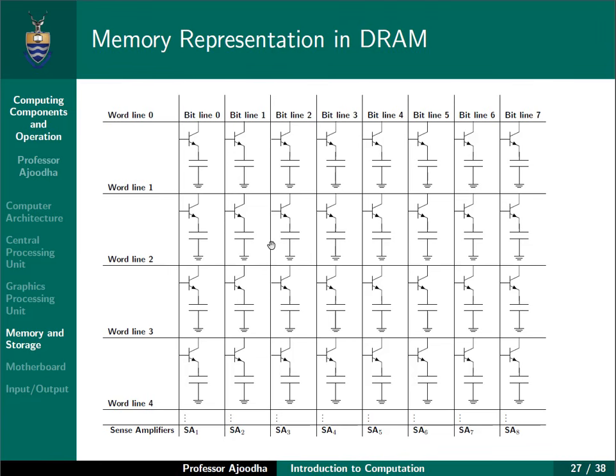So for example, look at the word line at the top. You've got all of these transistors. You've got 1, 2, 3, 4, 5, 6, 7, 8. So that's one bit. Okay, so you have the 0th position of the bit, which is the first transistor. On the right hand side, you've got the next bit. On the next one, you've got another bit. So altogether, you put those bits together, you got 8 of them, it gives you 1 byte. So this is 1 byte of memory. So you can store a number in there. You can store 1011 1100. Okay, so that's four bits.